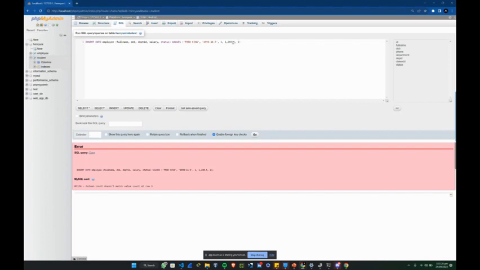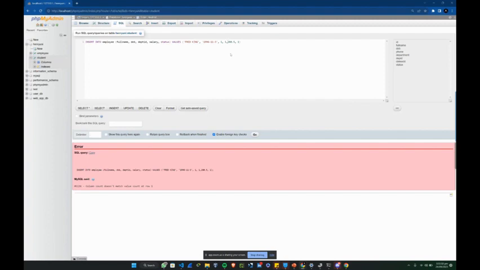Ali, count the second one again. Commas are what separate them. Count it, don't correct it. 1, 2, 3, 4, 5, 6. So you are telling the computer you want to insert 5 things, but you have presented it with 6 things. Numerically, it does not match, so it is telling you that they don't match.